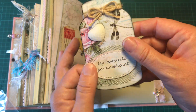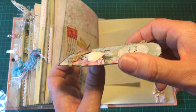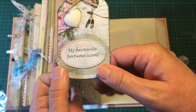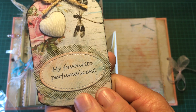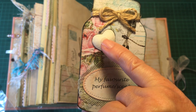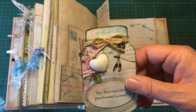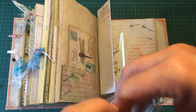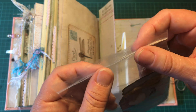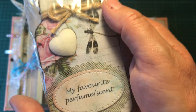I've used one of my little die-cut shapes to cut out a love heart — it is 3D, stuffed with toy stuffing, and covered in cheesecloth so it's padded. It says 'my favourite perfume or scent,' and the idea is that you would spray your favourite perfume or scent — it could be lavender essential oil or something like that — put it here and seal it into the bag, and it will keep for a very long time. It turned out super nice — I was so happy with that.